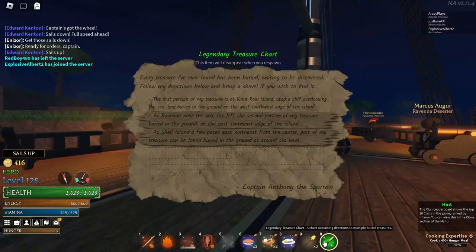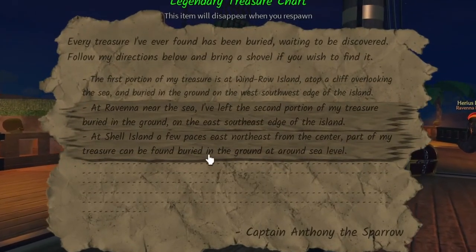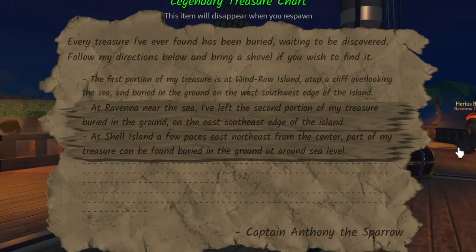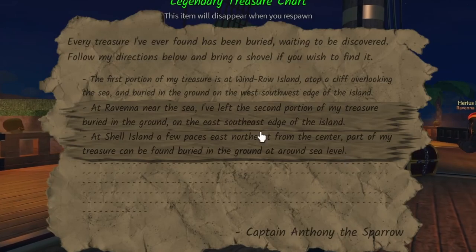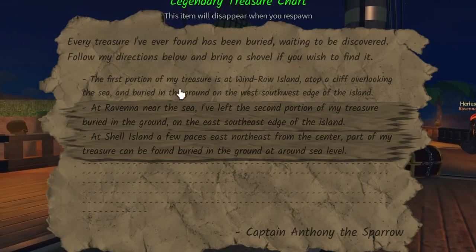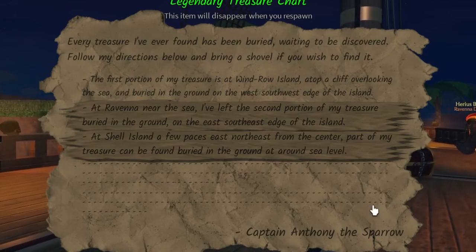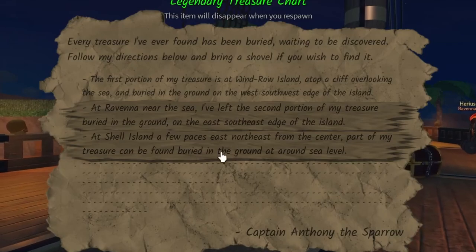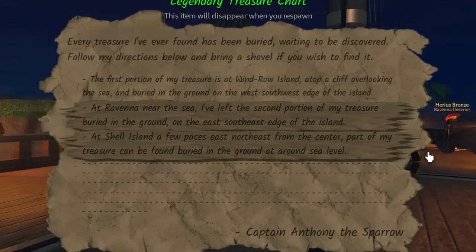So let's see what the next area is. At Shell Island, a few paces east northeast from the center, part of my treasure can be found buried in the ground at around sea level. So there's 3 things. There's edge, there's overlooking the sea, and there's a few paces, and there's halfway. So these are the 3 ones that we found.